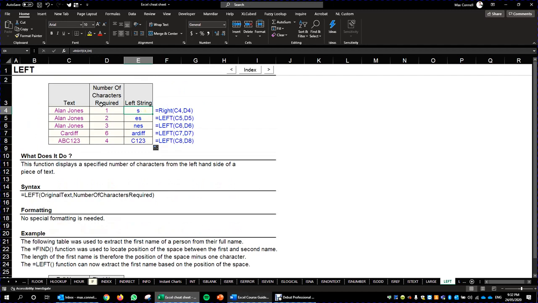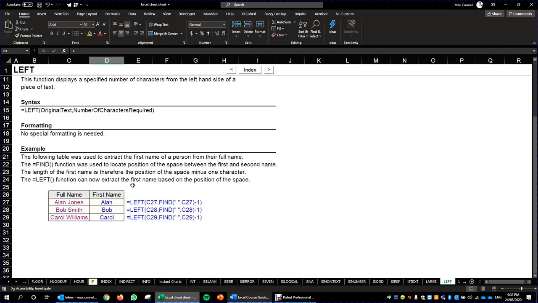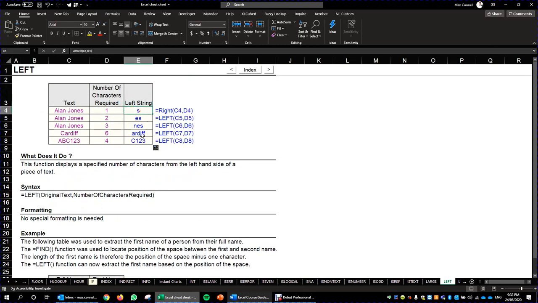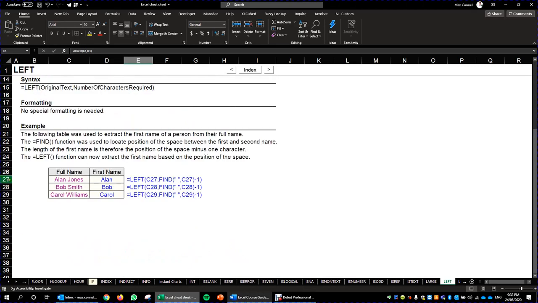The only problem with this is you need to actually specify the number of characters. For example, what if we want to pull out the last name of all of our characters in a particular field, but the number of characters in a last name keeps on changing? For example, we may have some Lims, which is 3 letters, and then Peters, which is 5 letters, and so forth. To do that, we could use Flash Fill, as we went through in the beginners and intermediate course, or we could use these formulas for a more advanced way.